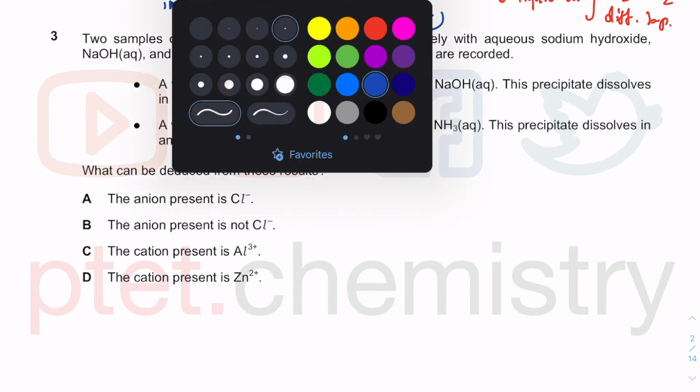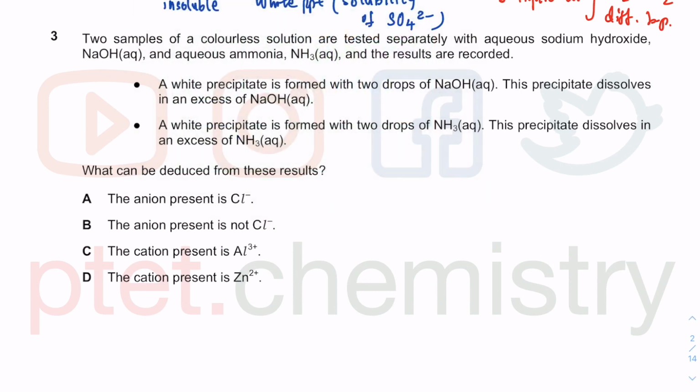Question 3. So we have a colorless solution, and we tested with aqueous sodium hydroxide and aqueous ammonia. So these are basically tests for cations, positive ions. These are results from the qualitative analysis table. The table of results is given in paper 3, practical, and paper 4, alternative to practical, for the new syllabus coming out in 2023. However, in theory paper 1 and paper 2, this table of results will never ever be given or provided.